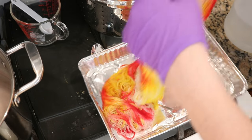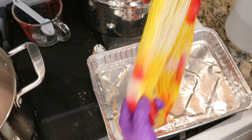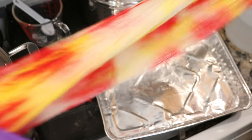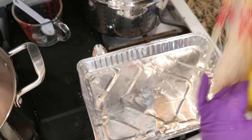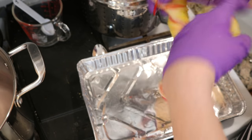All right, once again, we're gonna take our yarn and squeeze out some of that excess water back into our pot. That'll make it a little easier to twist up. And now I can see some points where there is more white, and so my aim is to try to position this so that white ends up on the outside. Sometimes you just need to stop thinking about it too much and just sort of go for it.